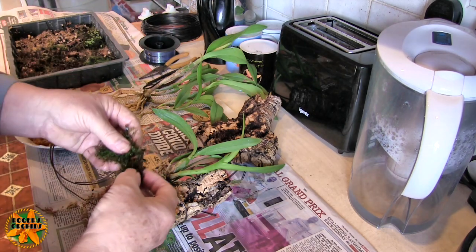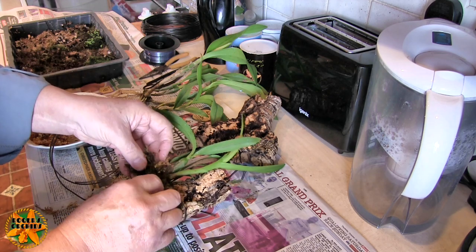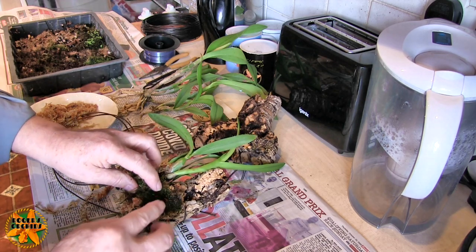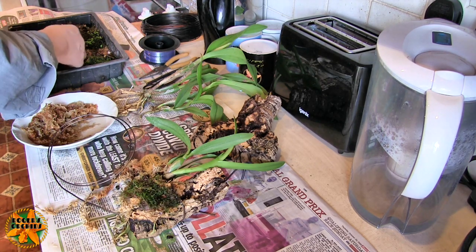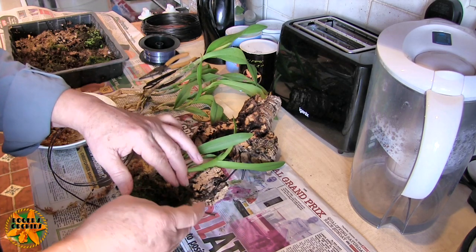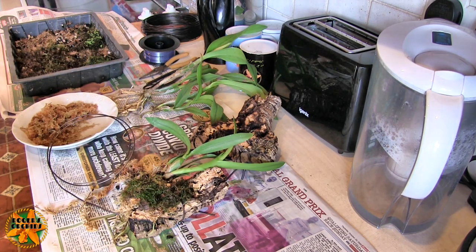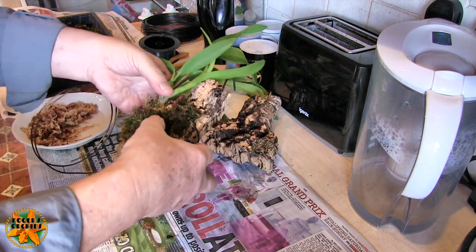I'm getting a bit low on this, I keep saying that, don't I? And this stuff I just gently lay over the top basically, and it should grow. And once it gets going, it'll grow off the edges of the zombie moss onto the mount, and over the years it could even take over the whole mount, and you end up with a nice moss coating on your mount, and it doesn't half improve the look of them. They really look natural, as though it's a tree. It works well if you can get it to grow.